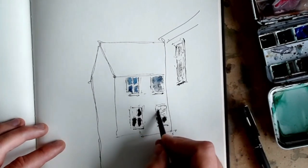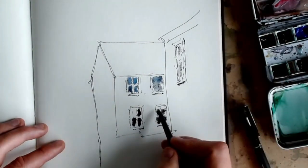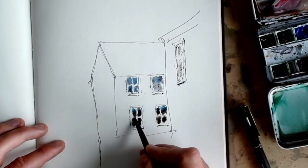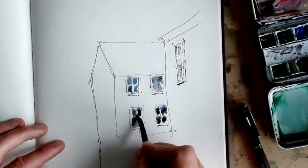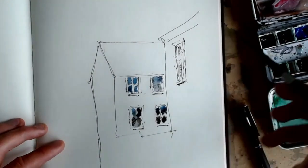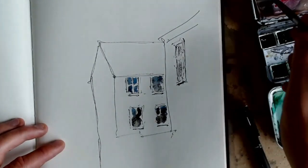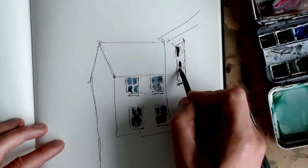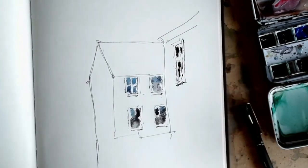And what you can then do, if you just leave the top, you can start to just touch in some blue as well, just giving that variation. Again, if you accidentally go over the frames, doesn't matter too much, they still look good. On the side frames it's a very similar idea, but they tend to be either reflecting a lot of light or a lot of shadow in my experience, so making these colours a bit bolder.